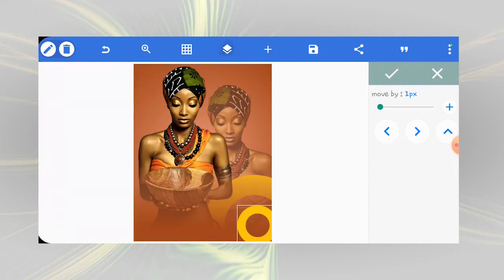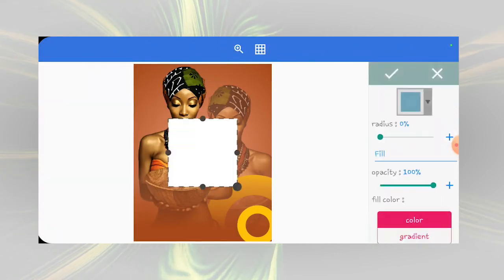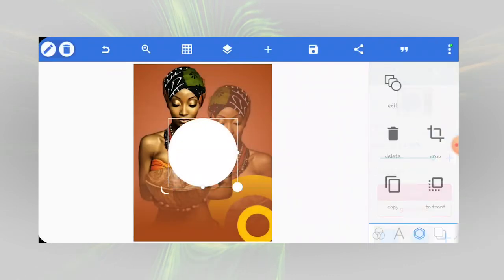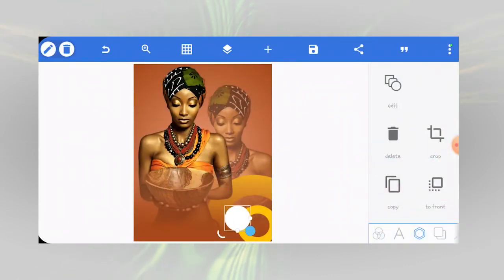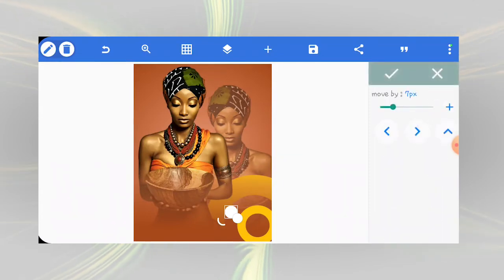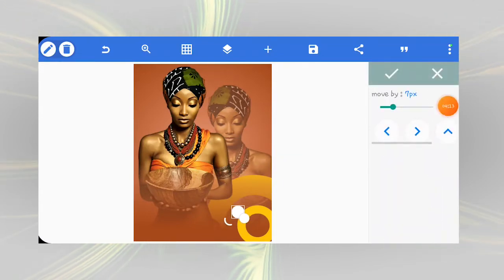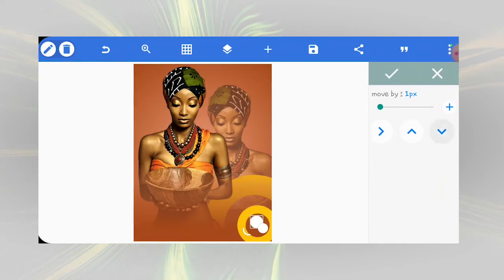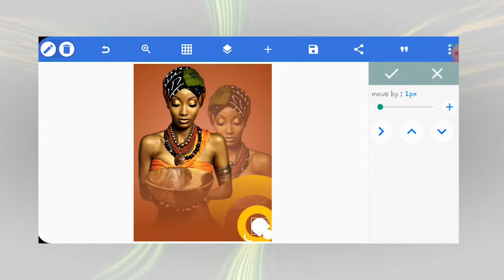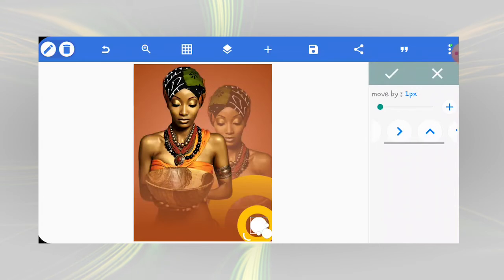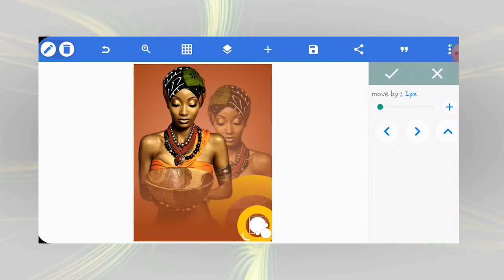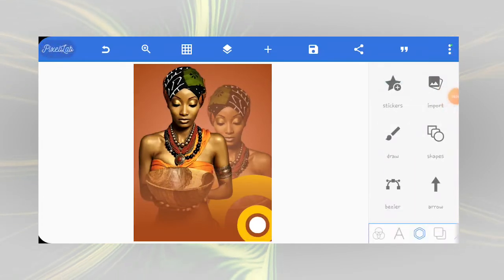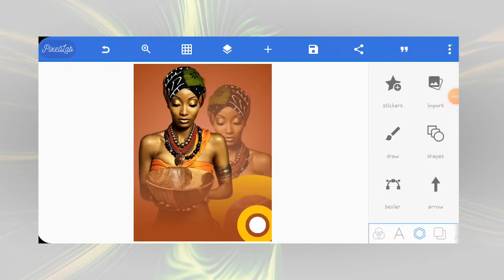All right, good. The next thing you're doing is to add another ellipse or circle this way, the color being white. Okay, make sure it's quite small, and then position it right in the middle this way. Cool. So this way we're almost done.